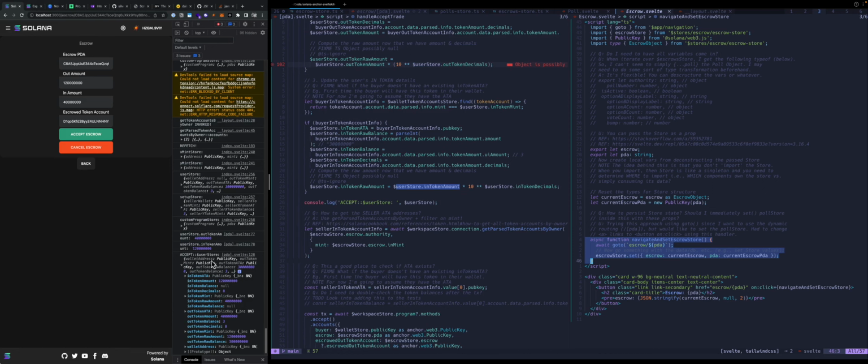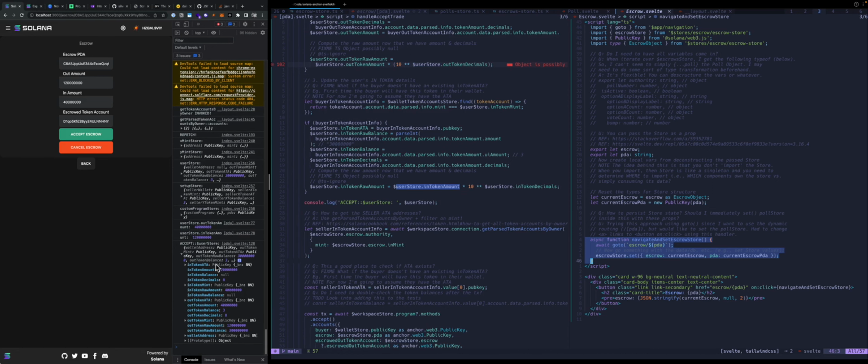Now, after all of that, here is what we have. We're updating all these things. Yeah, and setting up the user store. Yeah, so this user store is looking correct actually, and so far the amounts, at least decimals, are the same in token raw amount.